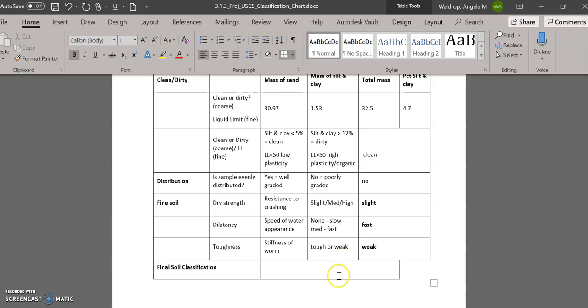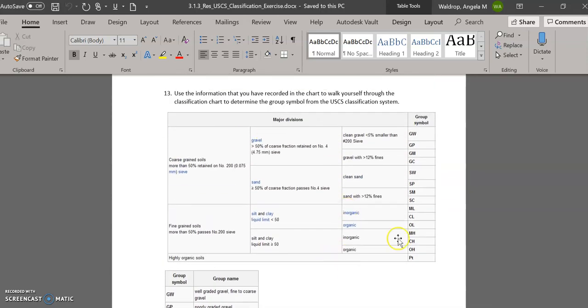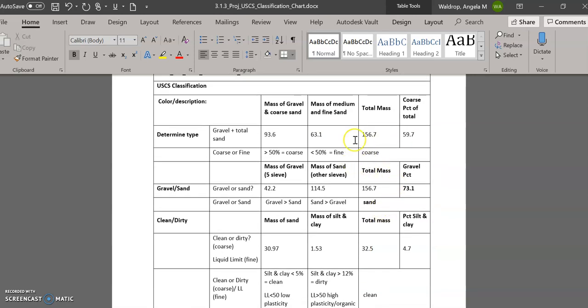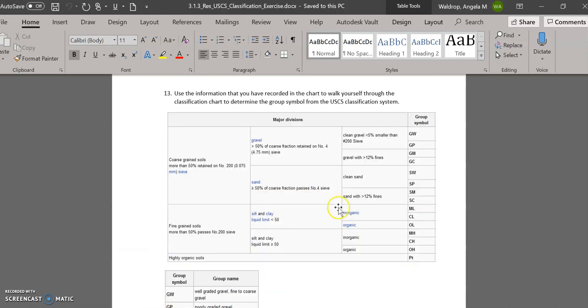Now that our USCS chart is complete, we can determine the classification from the other chart. So we'll go back here and we'll scroll back up to this set here. This is what we're going to use to determine the classification. Okay? Now to use this chart, we are going to start from the left and move to the right. So the first question we're going to ask ourselves is, do we have a coarse thread or do we have a fine thread? Okay, if we go back to our chart, we can see that we have a coarse thread. So that means we are going to stay in this section. We can ignore the bottom half of that chart.